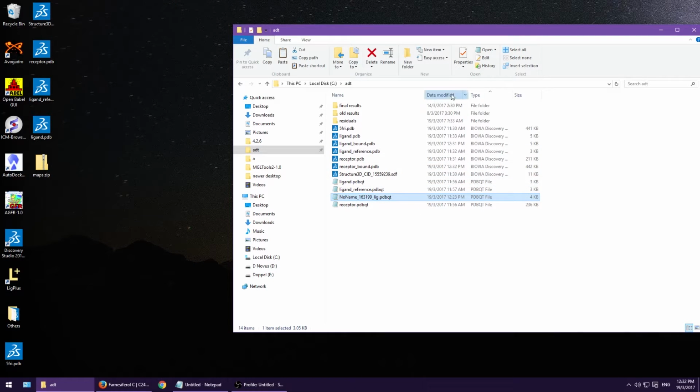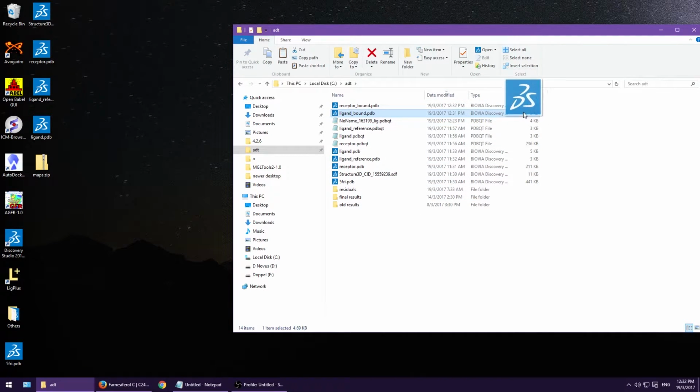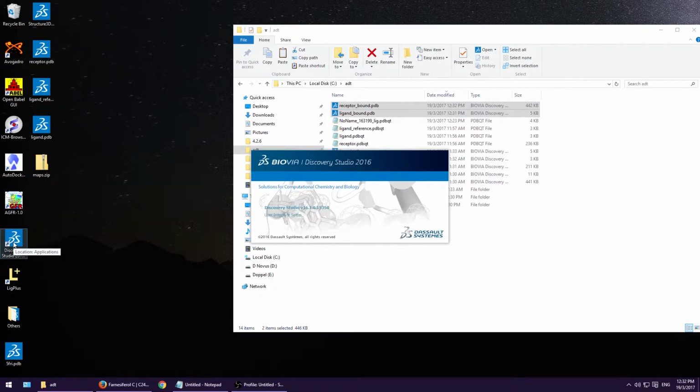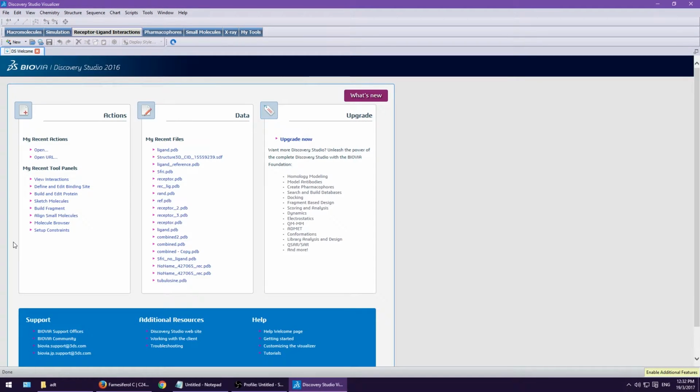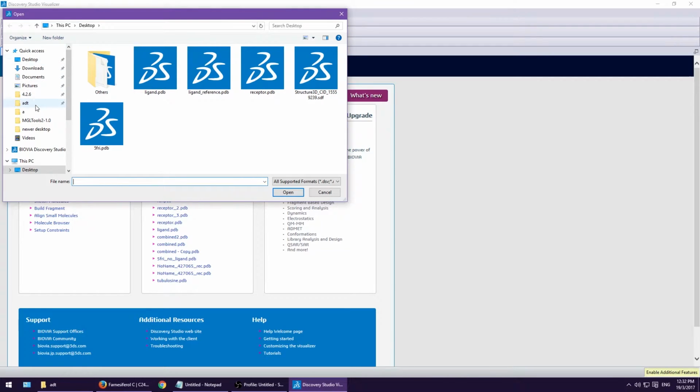Now you have these two new files, the receptor and the ligand. You will combine those two using Discovery Studio Visualizer. Open the two files.